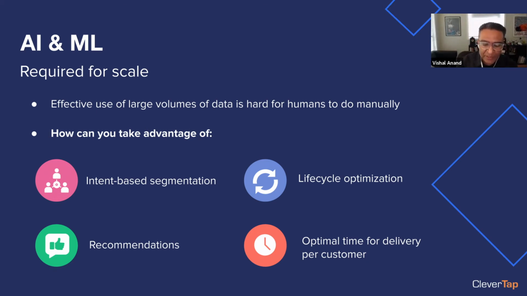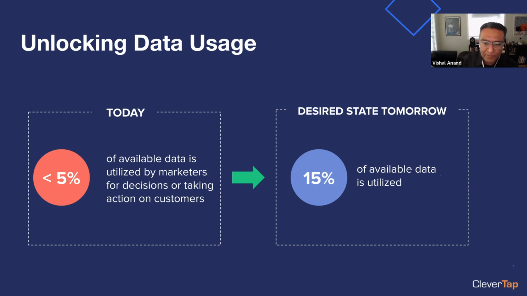Next slide, please. So where I'm leading you is to encourage you to take steps to unlock your data usage. Statistics show that less than 5% of available data is used when you engage with your users. And let's not try to boil the ocean. It's unrealistic to even expect that you will use 100% of all the data that you have. But my challenge to you personally would be to explore if you can take it to, say, 15%.